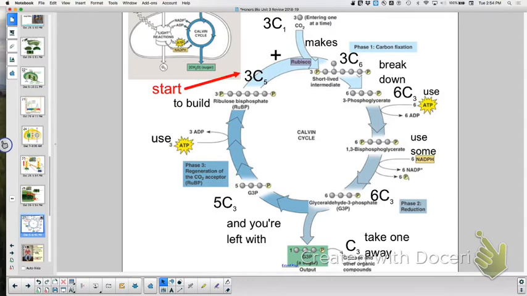When you come out of it, instead of having three individual carbons, you've hooked them all together, and you have something called G3P, or what's another name for it? PGAL. And you actually make six, but you only take one. You leave five in to keep this party going again. So if you've done it twice, technically you would have a molecule of glucose. And remember, the G3P, or PGAL, is the building block for everything the plant needs. Through modifications of that, it can make amino acids, starch, oils, everything that it needs.